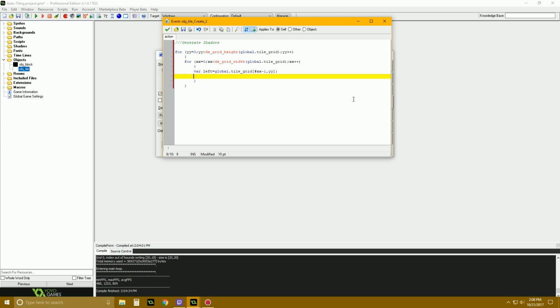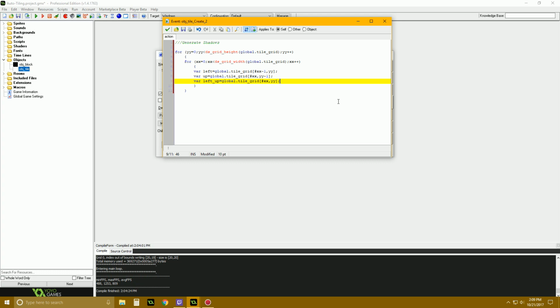We're just going to go with it right now. Up equals global.tile_grid, bracket, number sign, xx, and then y minus 1, because it's up. And then var left_up equals global.tile_grid, bracket, number sign, xx comma y.